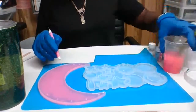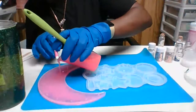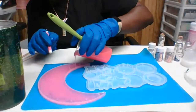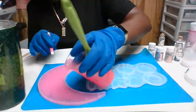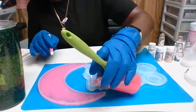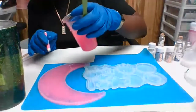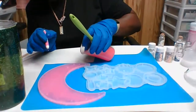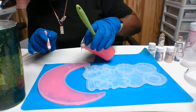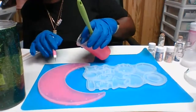We can add a little more in here. A little more. Okay. A little more on this side too. Trying to make sure that I don't go overboard.